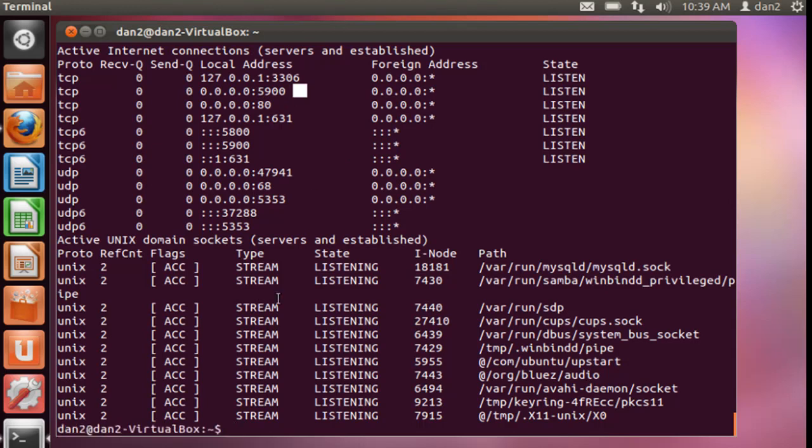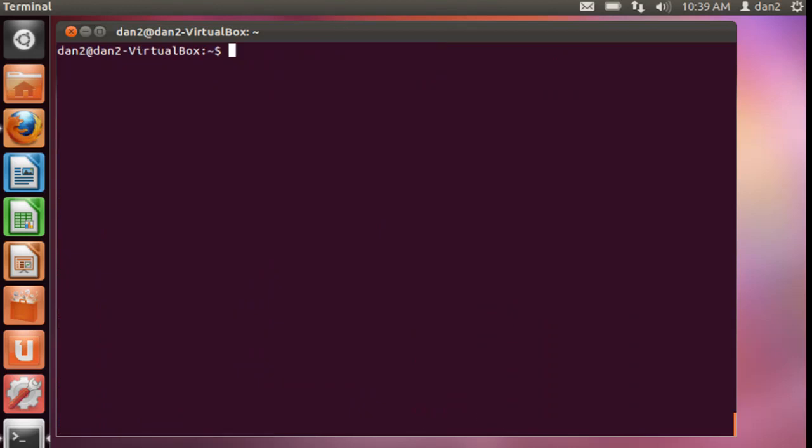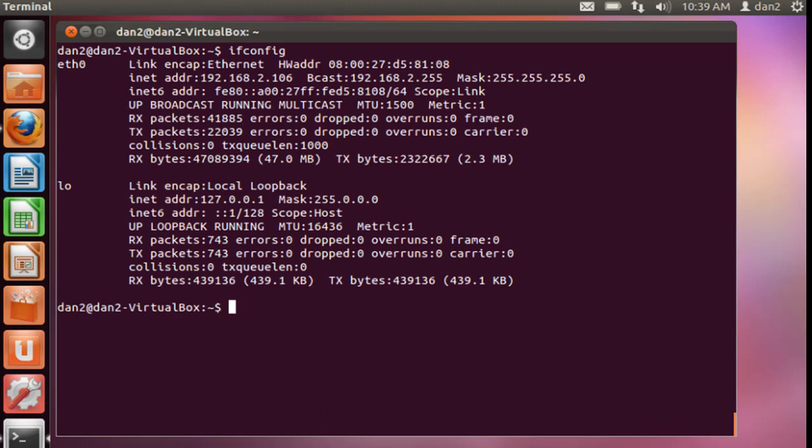Now, if we want to connect to our machine, I'm going to type clear. We need to know what our IP address is. So I'm going to type ifconfig, and I'm going to see that my IP address is 192.168.2.106. So this is the address I'm going to connect to. Alright? Now to do this, we're also going to need a client. I'm going to try to connect to this Ubuntu machine.